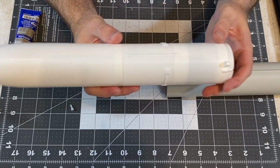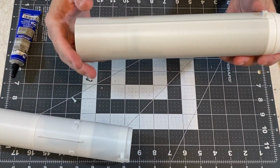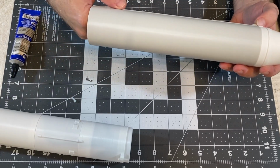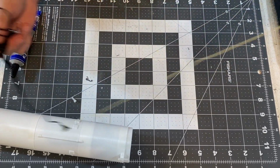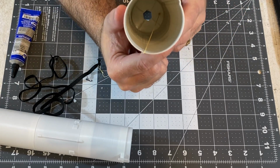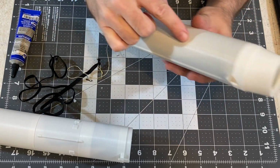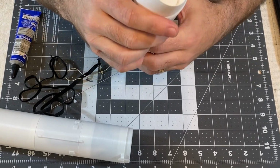Regardless, I decided to make full use of this entire body tube that's just sitting dormant and not being utilized. So what I went ahead and did was, look at this. I've got a shock cord all the way down to the bottom. I'm not sure how well you can see on the camera there, but I've got it mounted through a hole, and I'll put a picture up on the screen right now.